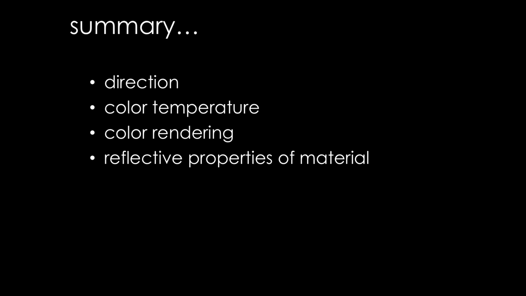And then finally, the reflective properties of the materials that you're using or trying to light. If it's a white wall, you have a fair amount of flexibility. But if it's, for example, clothing, you're going to want to make sure to have lighting that is really going to show off all the different textures and colors in the clothing.